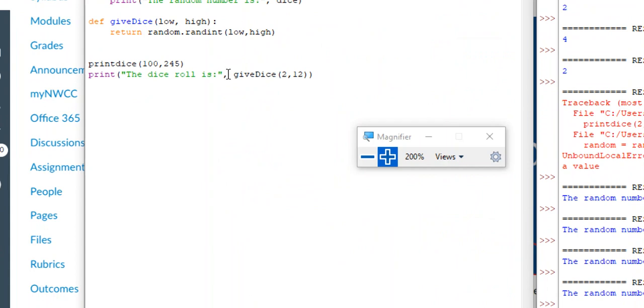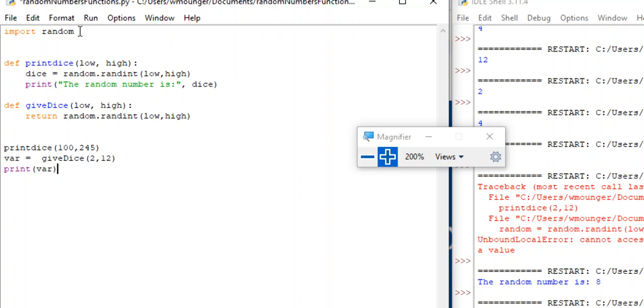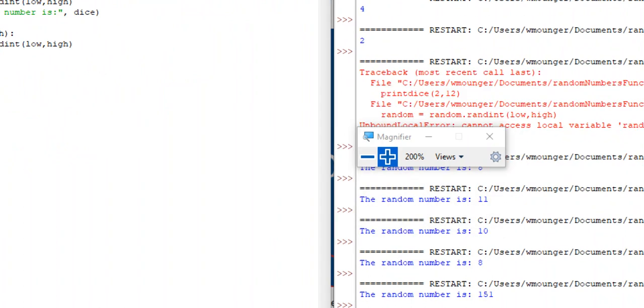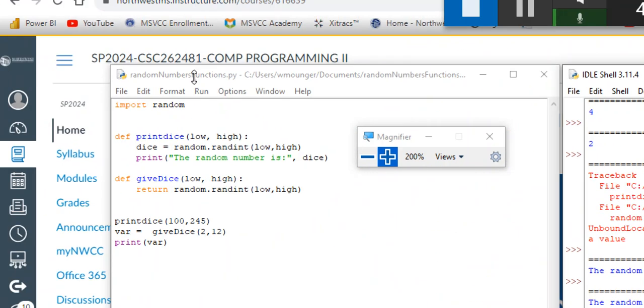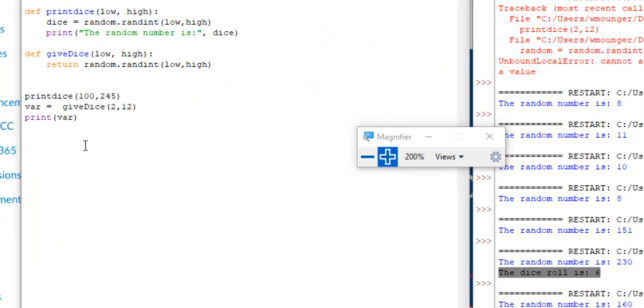So in this case, I probably want this to be a variable instead of just printing it. So var equals. And then I can print, like that. Then I actually save that value somewhere else. We talked about global and local variables before. This allows me to actually save that variable from that function. And then I can do whatever I want with it. If I need to check it against another dice or use it to move a piece across the board or something, that's essentially what I would do with this.